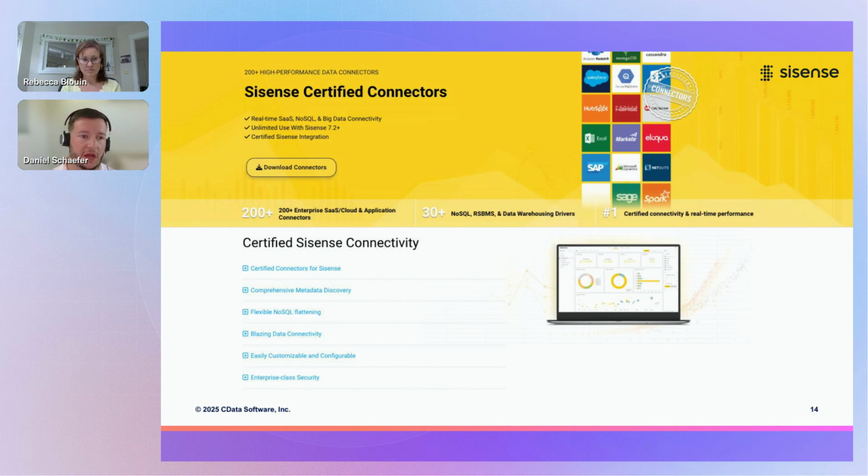We do warehouses and kind of core analytic sources, right? Redshift, BigQuery, Snowflake, we cover all those. And then CData helps us with the long tail. And we don't have to think about, oh, Oracle pushed an update. Do we have to support that? No, CData's already got us covered. So that's a huge help there.